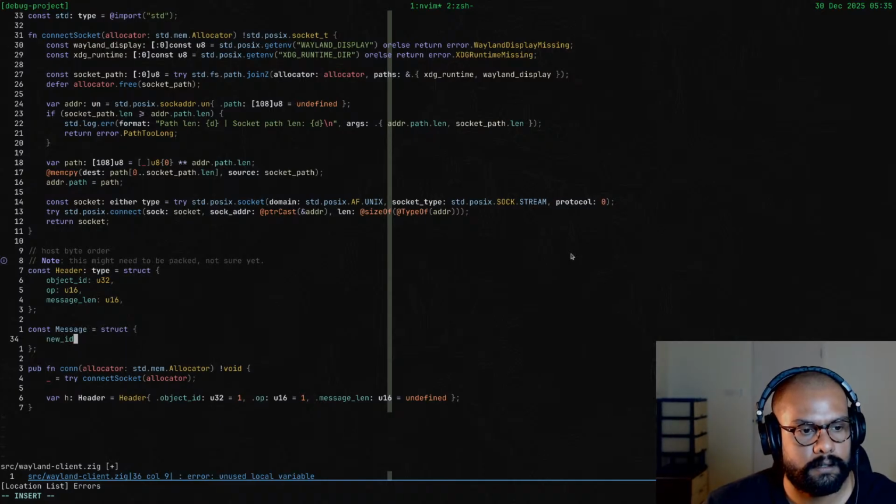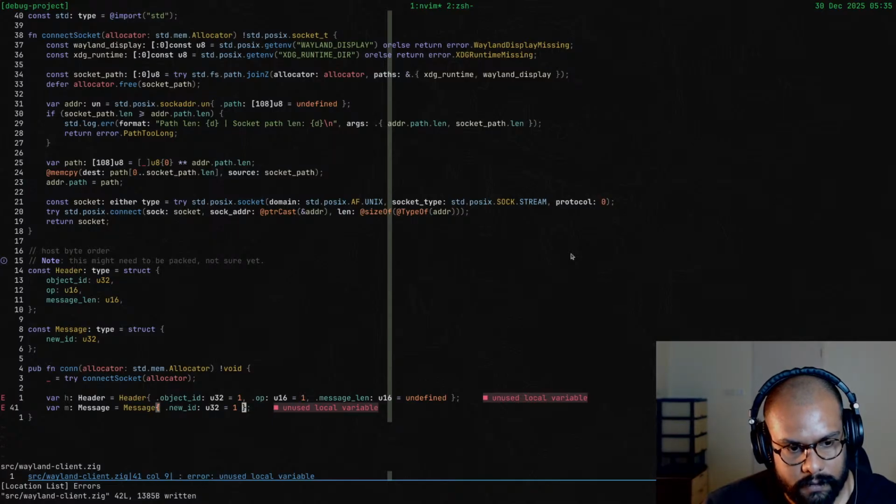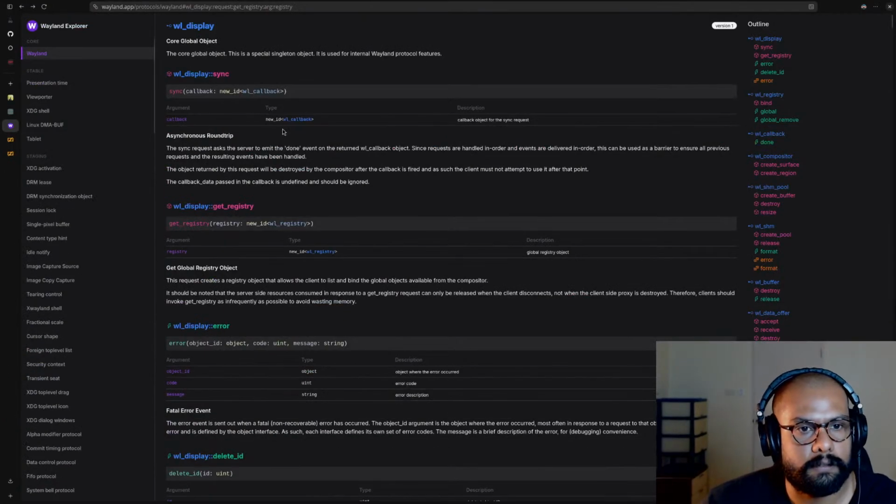New ID is U32, and is equal to message equals 1. Why not? This one is 1 too. Well, let's put it 2. I'm not sure if that matters.